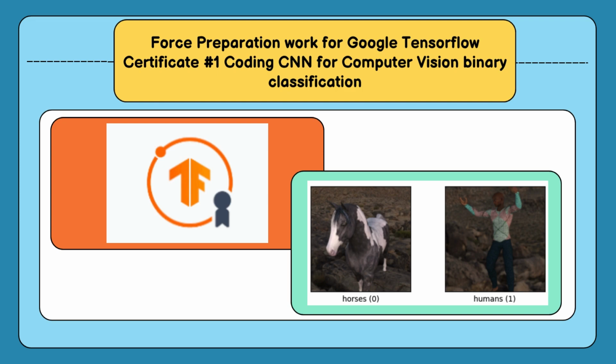The certificate program requires an understanding of building TensorFlow models using computer vision, convolutional neural networks, natural language processing, and real-world image data and strategies. It costs $100 to take the exam, and a candidate will have 5 hours to complete the exam. In addition, the candidate has to use PyCharm to code.